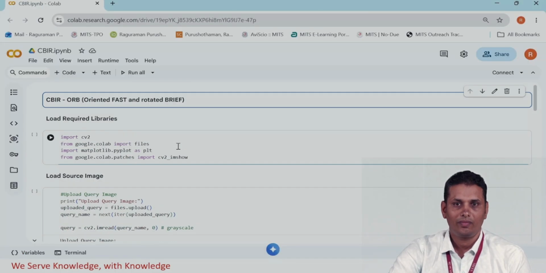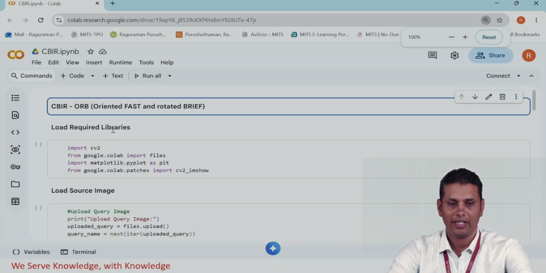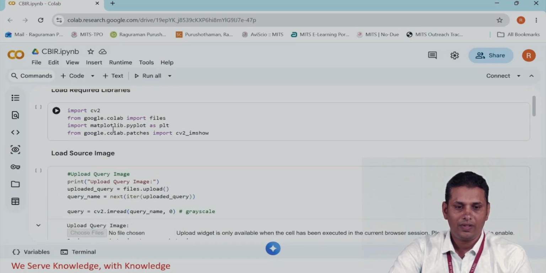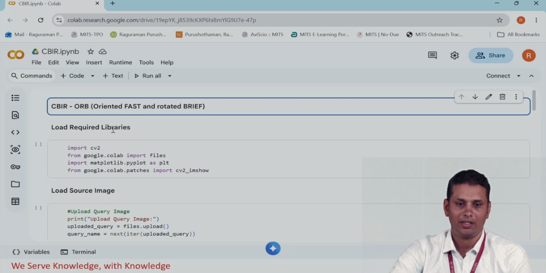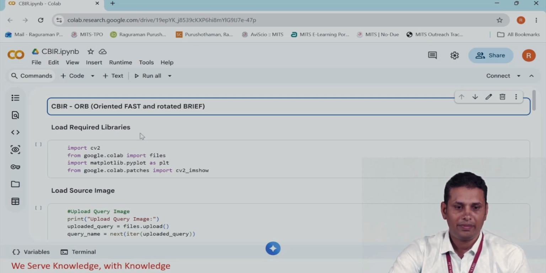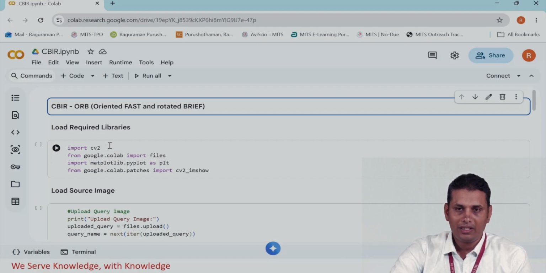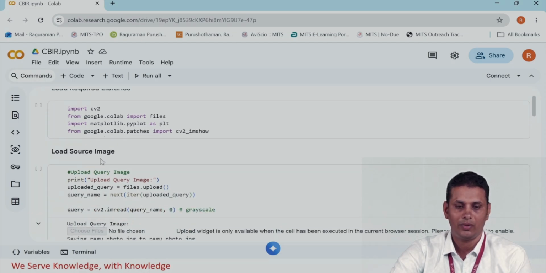So the first thing is loading of libraries. I'll try to maximize so that we can see to some extent. First, we have to load our prerequisite libraries. The prerequisite we need is CV2, that is computer vision version 2. We need it because we are going to deal with image type of information, so we need this type of image import. Next is the normal Google Colab, and Matplotlib for converting your images into histogram and binary formats.